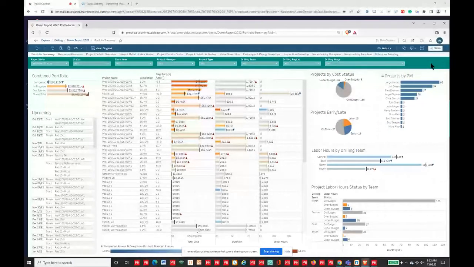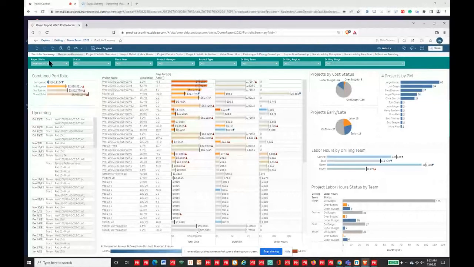So that's one example. Now you may be looking at this and thinking, I don't work with large portfolios. You don't necessarily have to. Just some food for thought here. If I'm looking at, for example, a turnaround scenario, and we have the projects for the turnaround, maybe it's different units and maybe all the units are in different files. You can pull them all together with a dashboard like this. So again, food for thought. Just keep in mind that it's not cut and dried, that you have to have a portfolio of X number of projects and pull them together. This would apply to many, many different industries and scenarios.